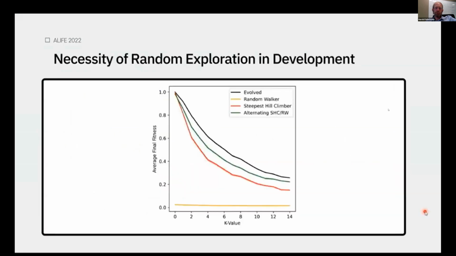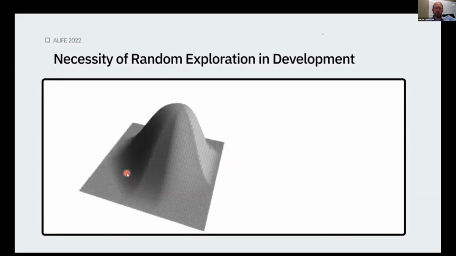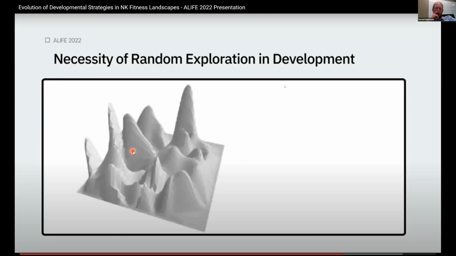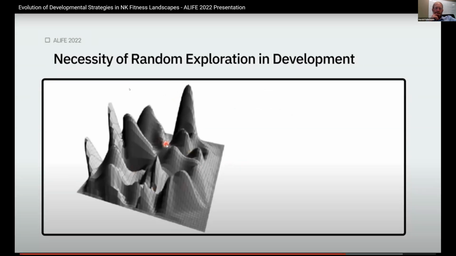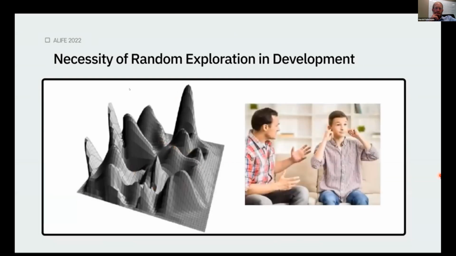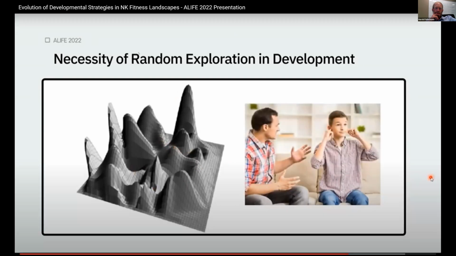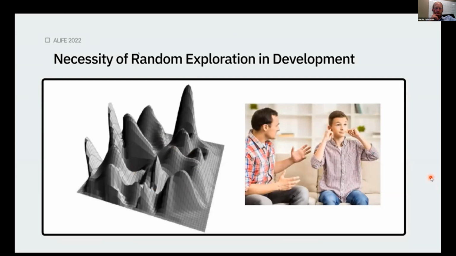From the results, we develop and discuss three key insights on the relationship between development and evolution. First, random exploration in development is shown to be necessary to survive selection. It is interesting that evolution drives organisms to ignore environmental cues at times against the promise of a fitness ascent. But randomly exploring populations diverge across larger search space, avoiding convergence to local optima. This may help explain the emergence of developmental phenomena such as child rebellion, where evolution has selected for populations whose adolescents deviate from developmental trajectories fostered by their parents to achieve greater phenotypic and behavioral diversity.